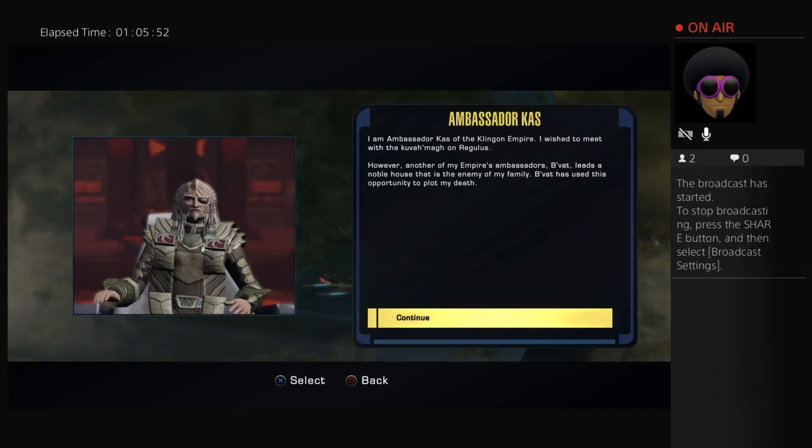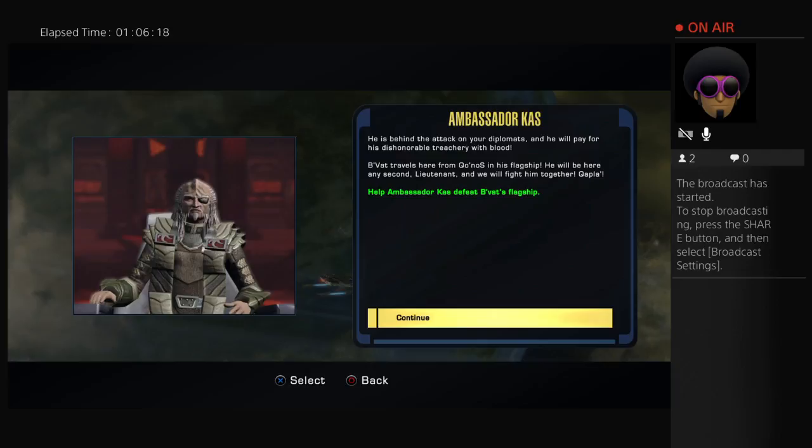I am Ambassador Koss of the Klingon Empire. I wish to meet with the Kuva Mach on Regulus. However, another of my Empire's ambassadors, Bavat, leads a noble house that is the enemy of my family. Bavat has used this opportunity to plot my death. Well, with friends like that, you don't need enemies. He is behind the attack on your diplomats, and he will pay for his dishonorable treachery with blood. Bavat travels here from Kronos in his flagship. He will be here any second. And we will fight him together! Kapla!